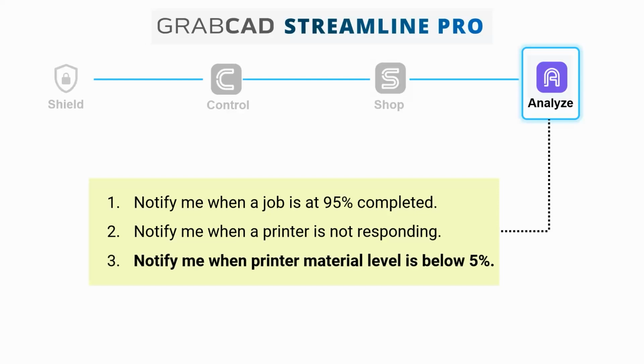And the big one I think a lot of people will like, tell me when a printer material level is below 5%. Almost every printer doesn't like pausing a long time in the middle of a print. So if the material runs out, it's always a race to get the new material loaded so the printer can keep running while the print is still good. The benefit of custom notifications isn't that you get notified when it's at 0%. You custom this number to whatever you want, depending on how long it takes you from where you are to get to where the printer is.